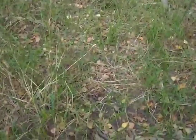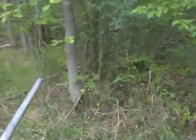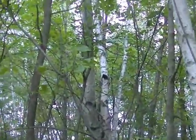Got like a little dry water course or something here. It's dry right now. It only usually catches the runoff. It's not like it runs anytime during the year. But I was out messing around over here. Found something. If I can remember where I found it. That's a neat little thing here. I've got an open field next door to me, and the deer like to use this to get to my woods and other people's woods. But that's what I'm coming for right now.